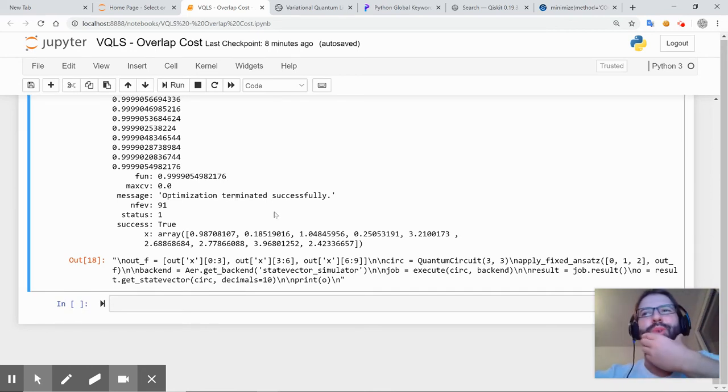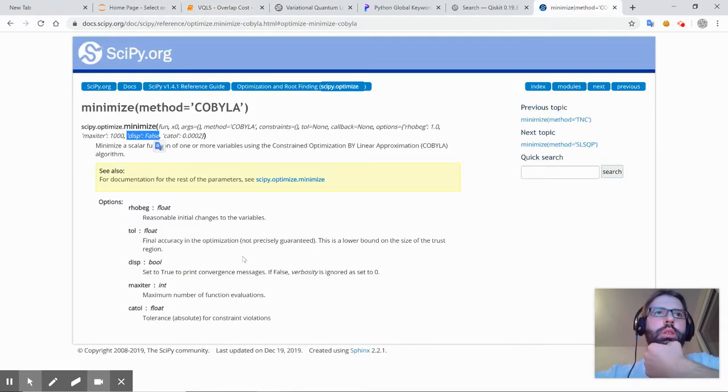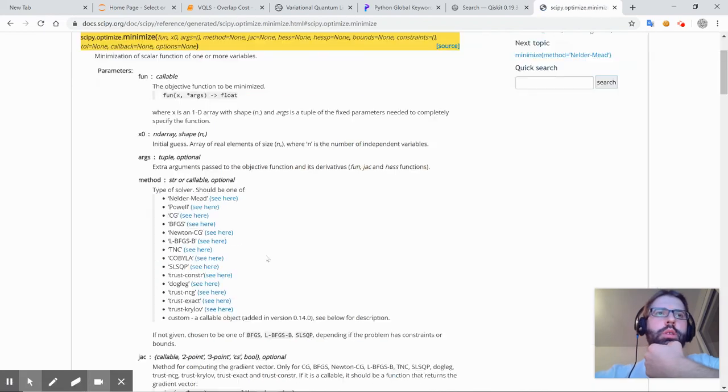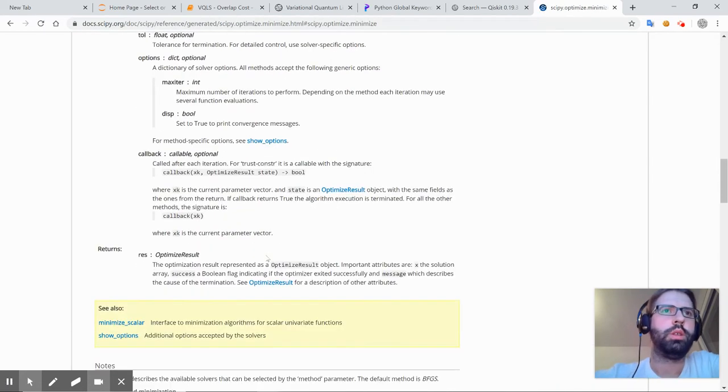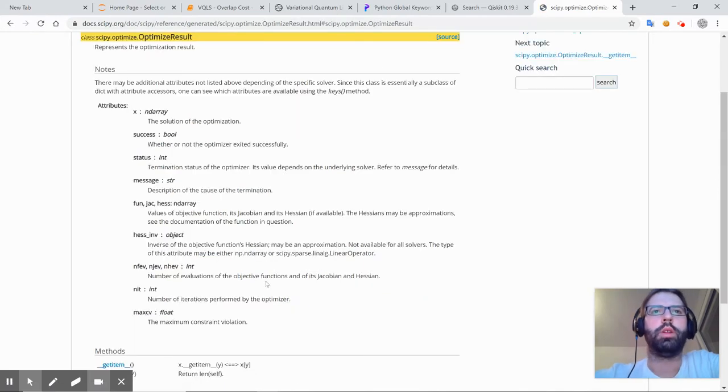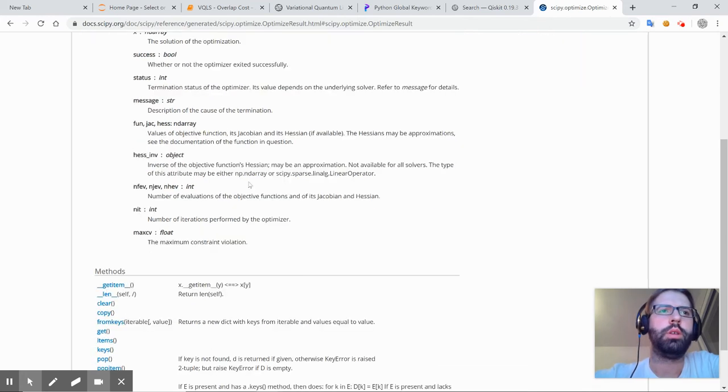I guess it means it converged, which, now the result. It's an optimized result. Status.